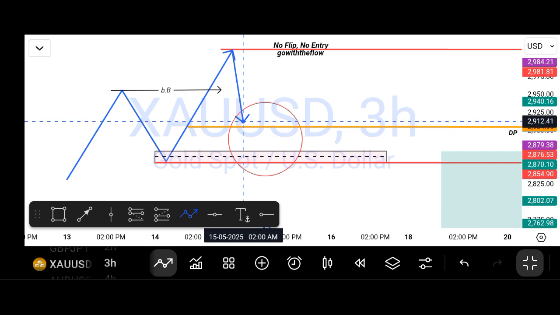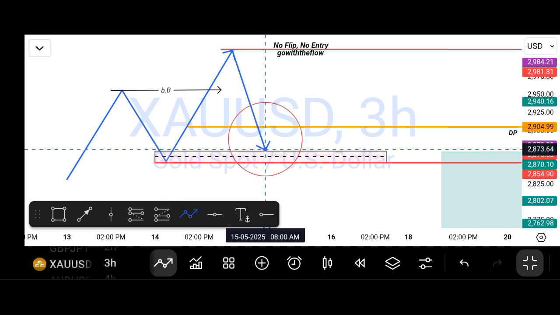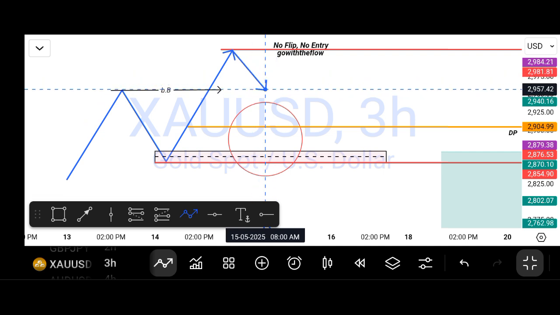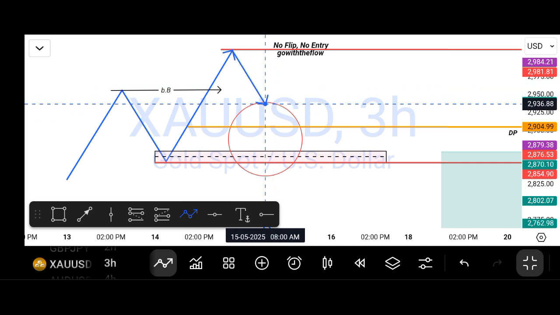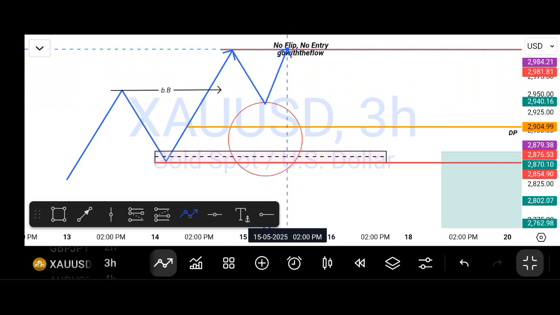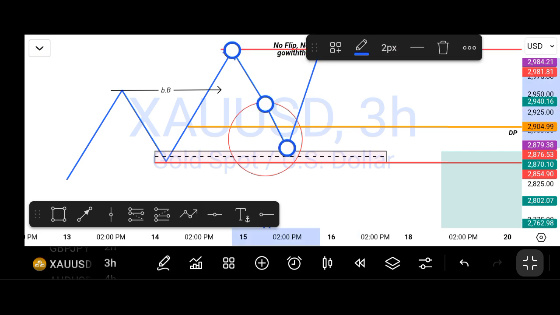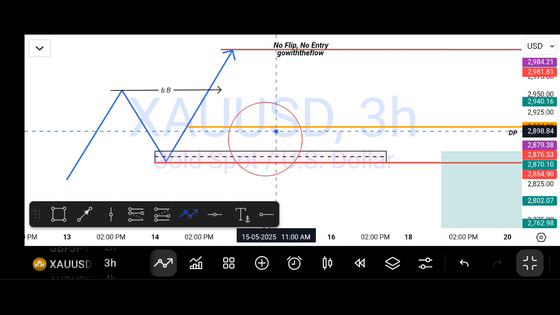We cannot just enter the market at any position here. That's why we set our discount zone where price can be offered to us at a very cheap price so that we can enter the market and make much profit. If we enter the market at the premium level at the top here, market might sweep us and we take our SL. Or even if we become successful and the market goes up, we might not make much money compared to when we allow the market to come down here, tap our discount zone, then we buy up here. You see, the distance between the discount zone and the premium zone would give us a lot of profit. So, like I said, there's a reaction we are waiting for. We want to see at this discount level for us to be able to take our trade.